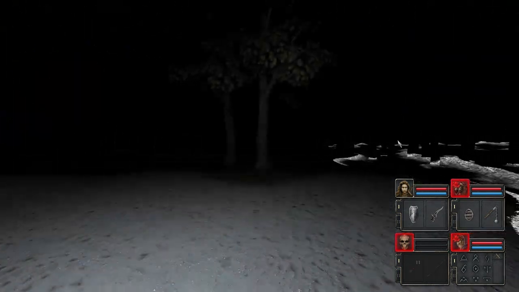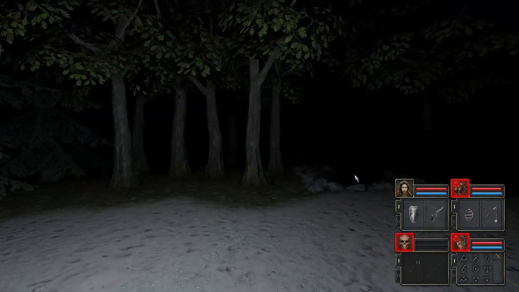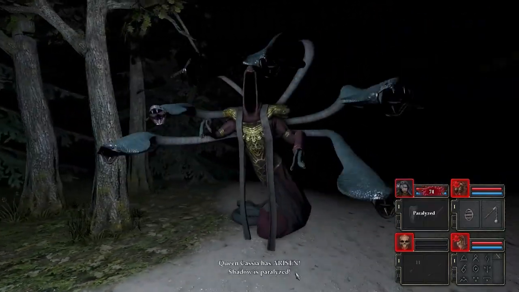Here we are. Right, so now, if you want to find Queen Cassia, you just blunder around all over the place. And sooner or later, you actually come to find her. Oh my god, Queen Cassia. We've just had a message. Queen Cassia. In fact, there she is.